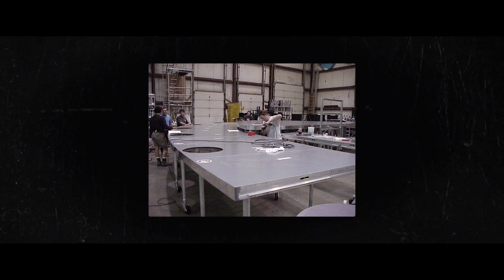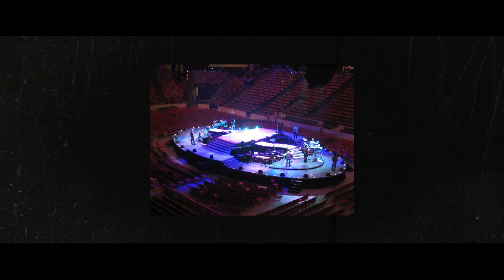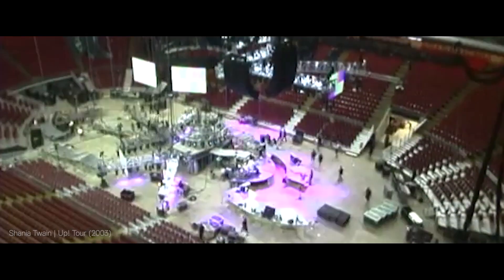The system completely changed the way we started building stages. With frames you're really bound to a certain build order — not necessarily with this system. You basically have what's called a starter deck, which has to have four legs on it. The adjacent deck only needs two legs, and the keyway takes the load. We introduced the ability to build stages in chunks — what we call zones. Once the riggers are done, you roll those chunks in place and lock them together; you've got your stage, you remove the X-braces, you've got clear underwork.